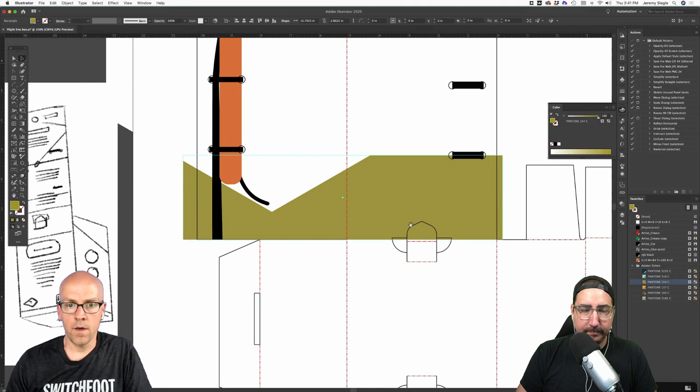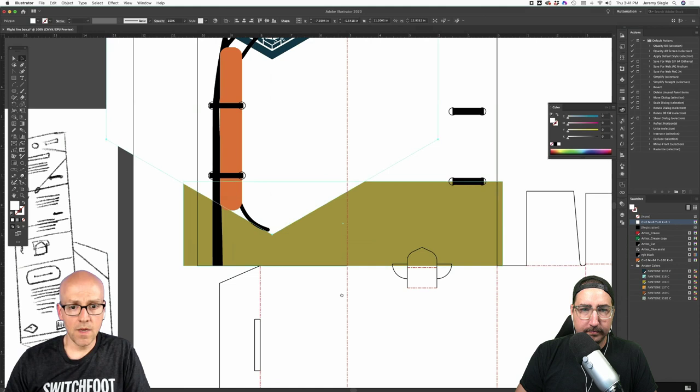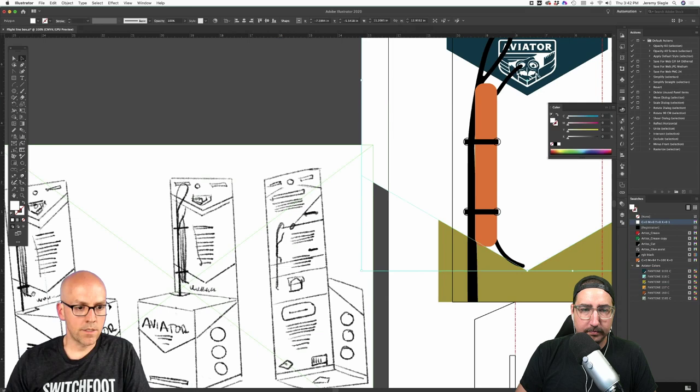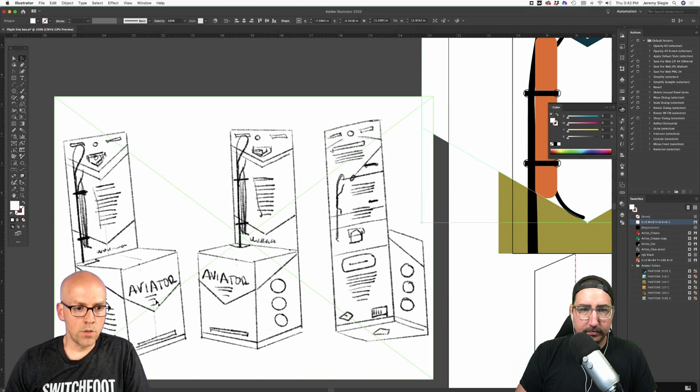So once again, I'm just going through and laying out a rough idea of where everything's going to go on here, and keeping in mind my sketch, right? In my mind, this part right here is gold, and then the top of the box is gold. What I want is this chevron to come down and make this whole thing gold right here. So it goes blue at the top, white, and then gold all the way through here. That's what I'm working on next.